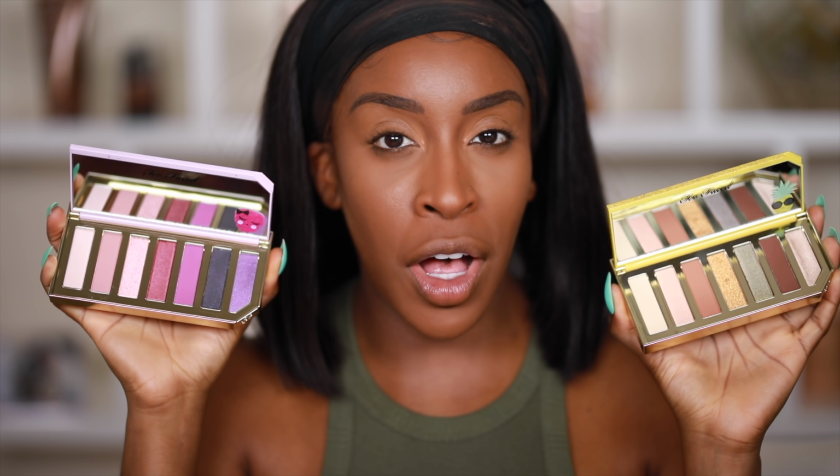But I'm not particularly fond of the strip layout just because it's sometimes really hard swishing your brush in there. Like she just needs a square or she just needs a circle, either or. Personal preference, it's not something that would deter me from using the shadows. I just thought I would mention it.